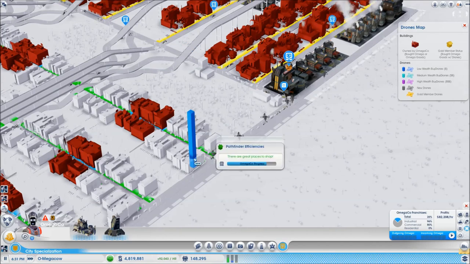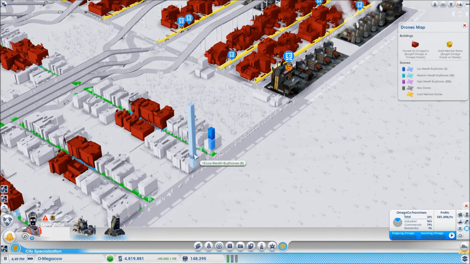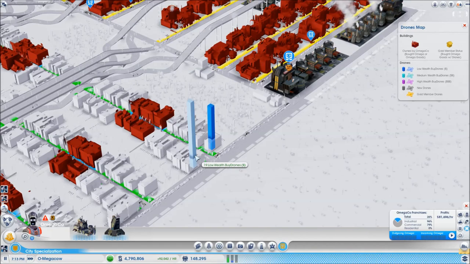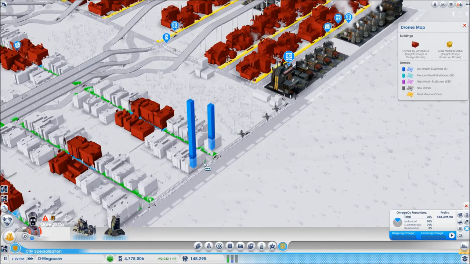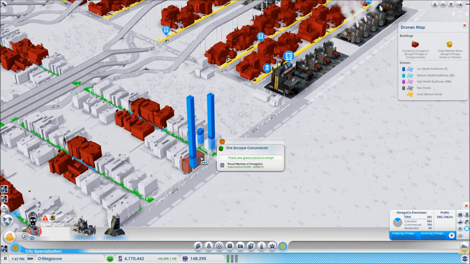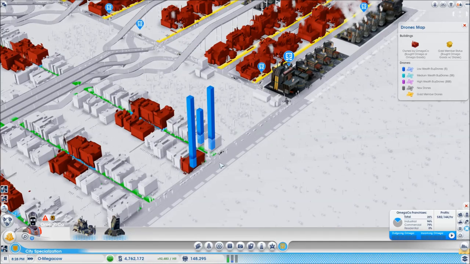And when there are enough, come on, two more. Come on. There we go. When there are enough, the building converts to an Omega Co franchise. Okay, and everything that we said about commercial applies to residential in terms of density and everything else.